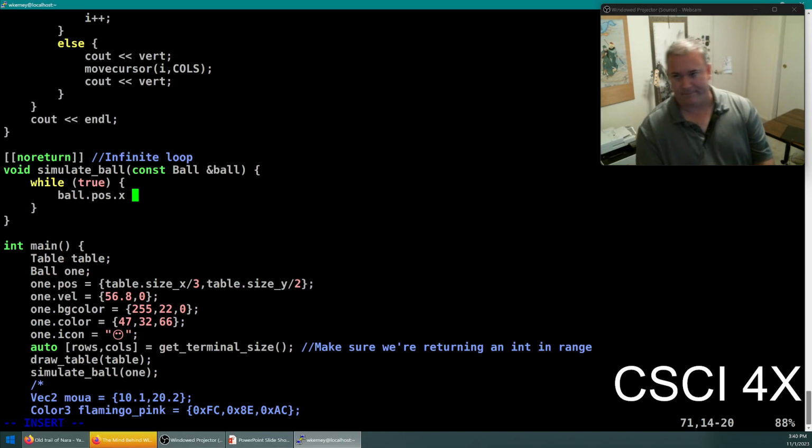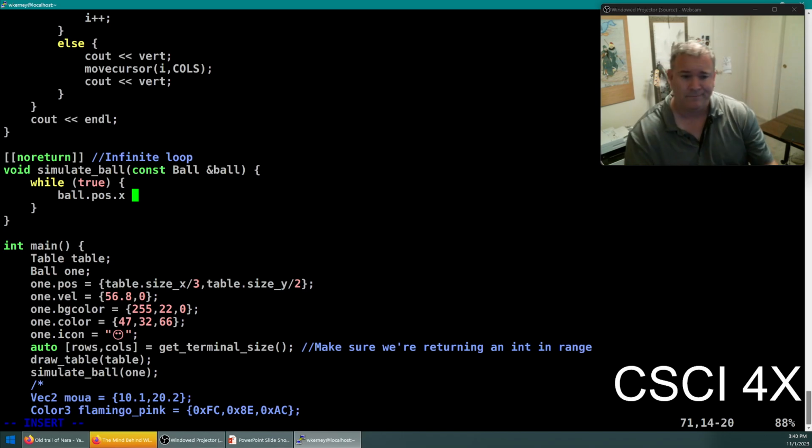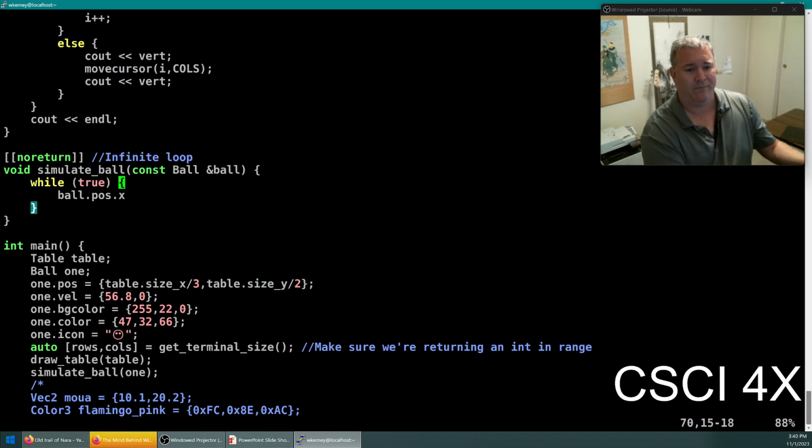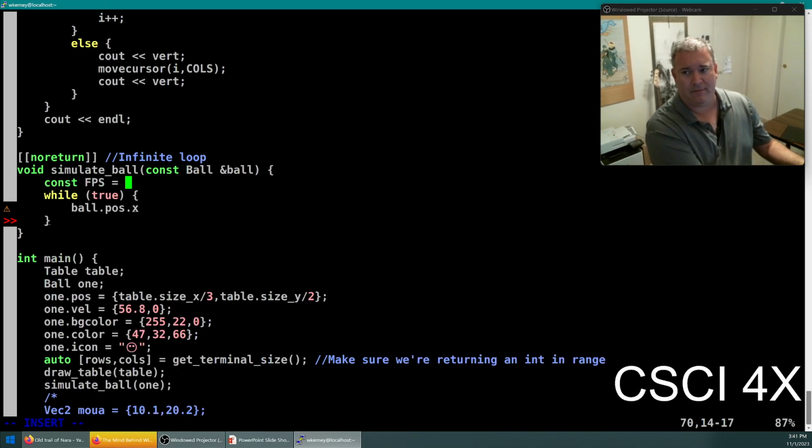The velocity is in centimeters per second. Well, how long has it been since the last frame? What's our frame rate? I don't know. Maybe we should figure that out. Const frames per second, 30, 60, 100, 120? 30? I don't know.